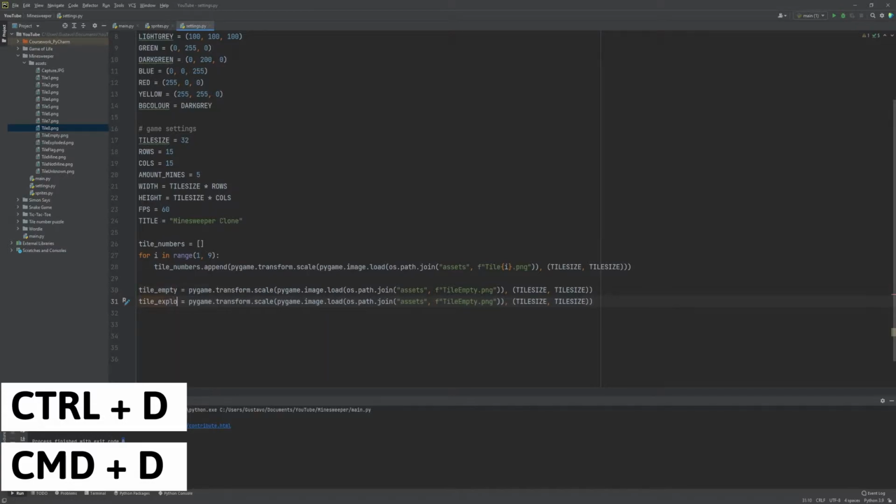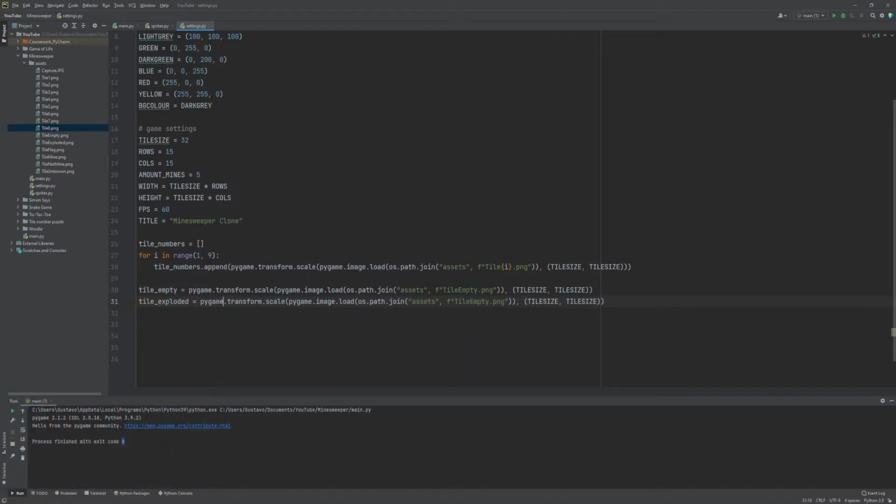And then we'll have exploded, which is going to be tile exploded. We actually do not need the f-string in here anymore. Get rid of that. The next one is going to be tile flag, and then in here is tile flag.